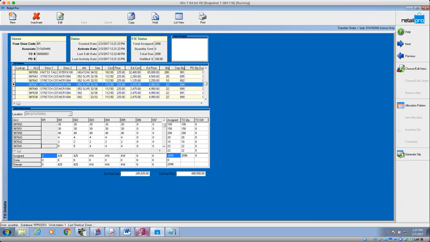Now, why is BR grayed out? Because BR is the source, and technically you can't transfer to yourself, right? So if BR is the from location, it can't hold an allocation. It can't be getting any product because that's the place we're coming out of.